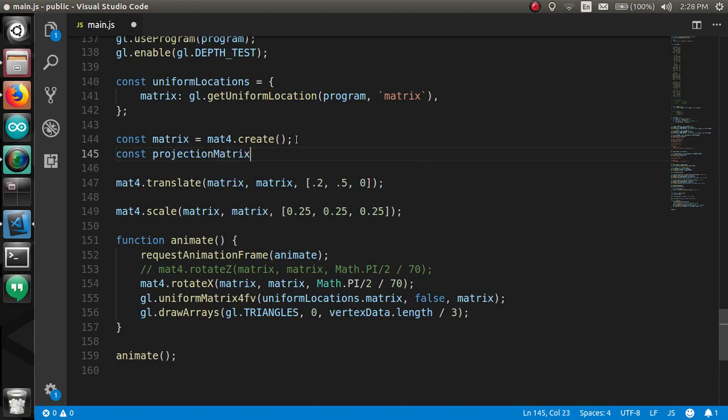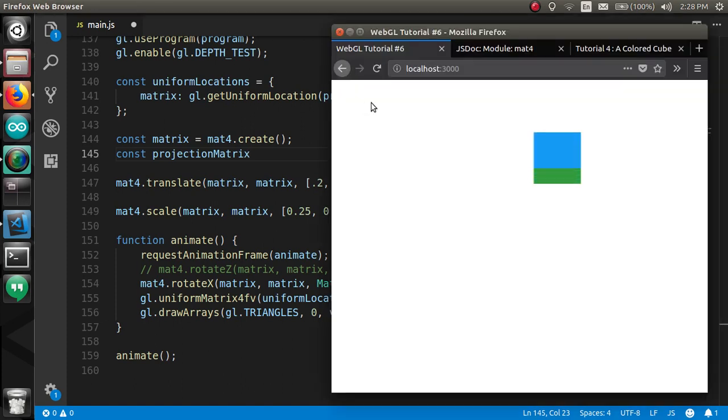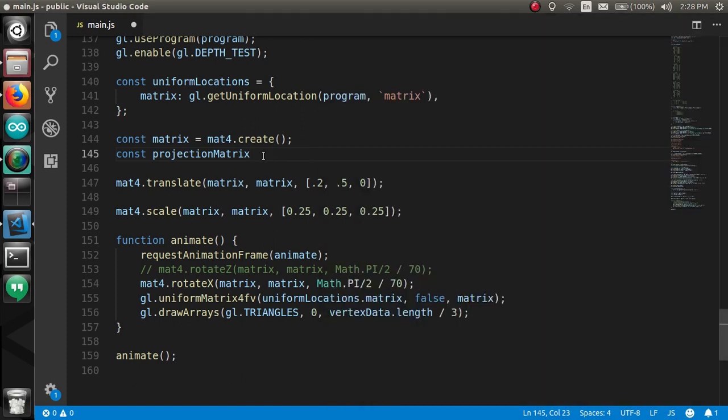I'm calling it projection matrix instead of perspective matrix, because perspective is actually a type of projection. And you could create an orthographic projection, which would be more similar to what you're seeing right now here. And also, it's just convention.